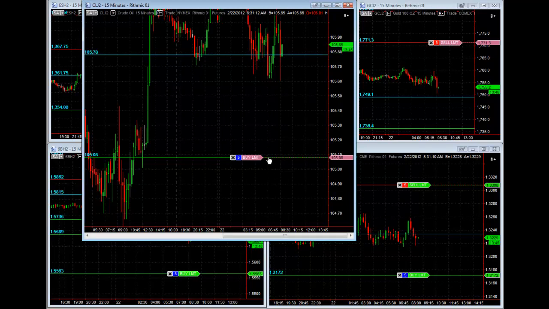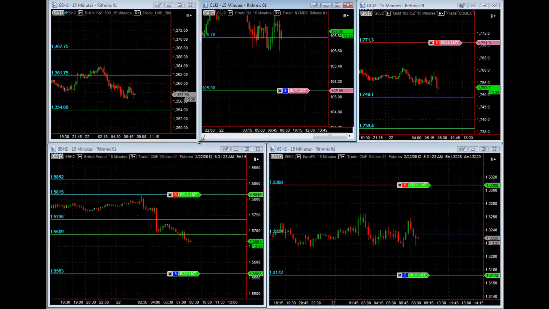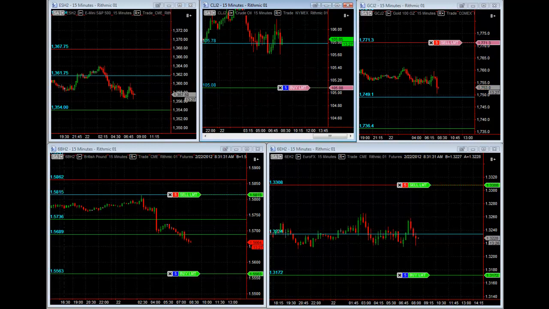I'm moving my stop order to break even. And if I get stopped out, I'm moving on to the next trade. And that's the way it is. Like I said, I end up leaving money on the table a lot of times, but I'm also greatly reducing the risk of the trade every time.